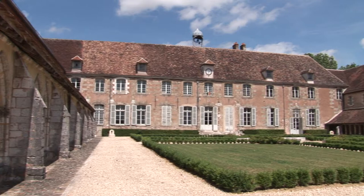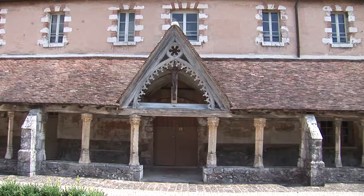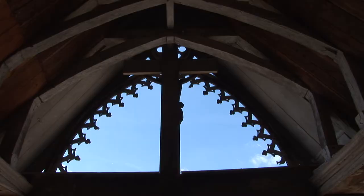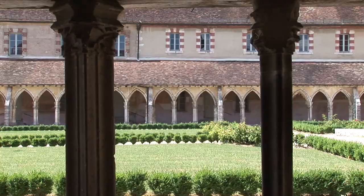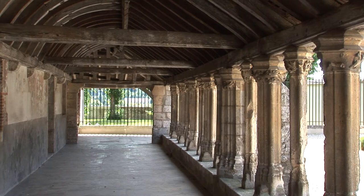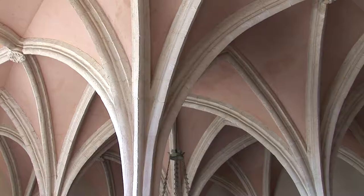Here is the Convent of the Cordeliers, also called the Observant Franciscans. The religious monument was built in the 13th century by Earl Thibaut IV on the hill facing his palace, after he had a vision of St. Catherine. It became a hospital in 1749 by order of King Louis XV. The central courtyard square was surrounded by three large buildings enclosed to the south by a church from the 13th century, and this square was bordered on all four sides by galleries. Only two remain, in the east and west, both of which were saved through the intervention of Mérimée. The west gallery is the older of the two, dating from the 13th century. The convent was destroyed, along with much of the city, during a series of raids and sackings in the 15th century, and was rebuilt in the late 1400s.